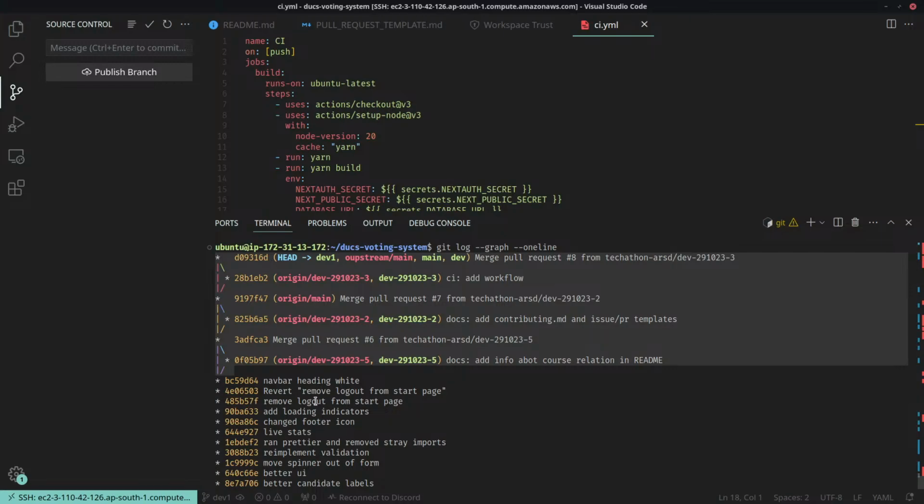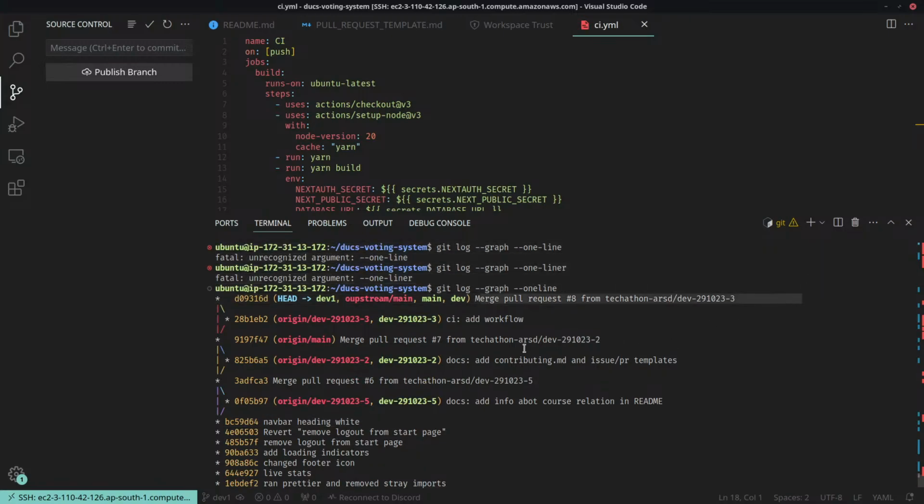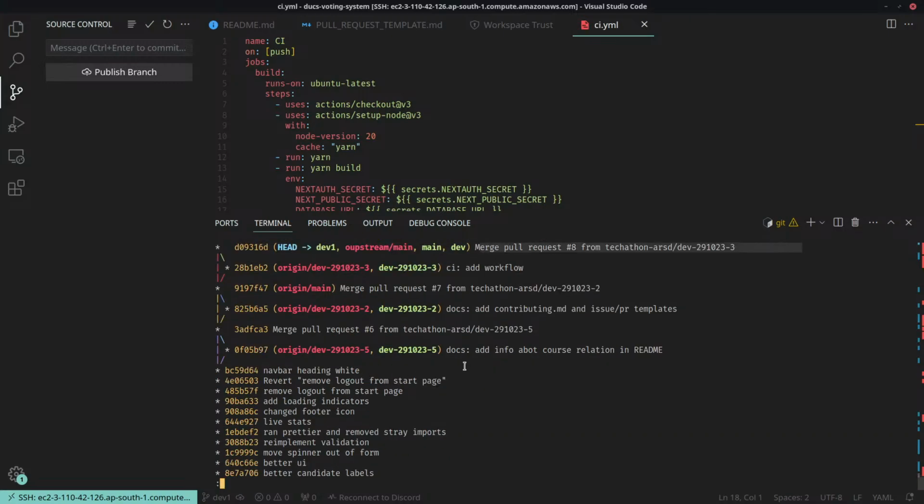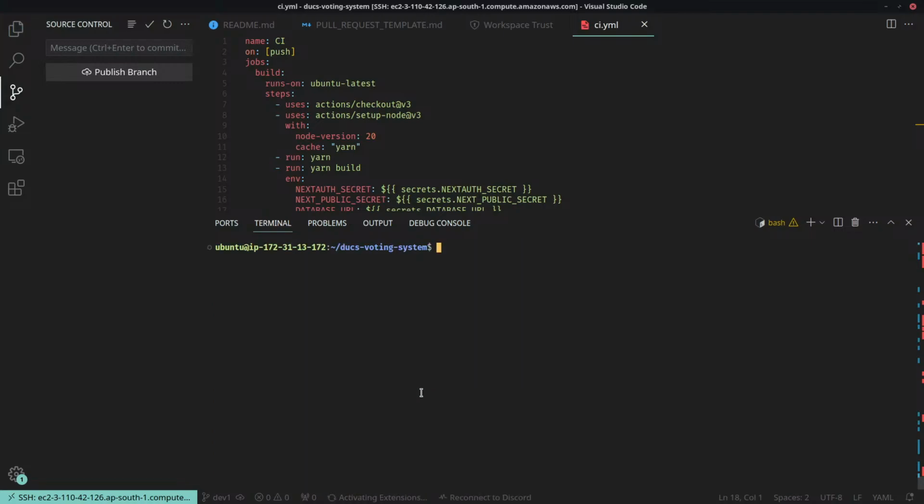So what can I do? Let's say after this particular navbar heading white state, I directly have this merge pull request state. If I do that, I will get rid of all of these commits in between and whatever branching happened. So I'll execute a similar command.